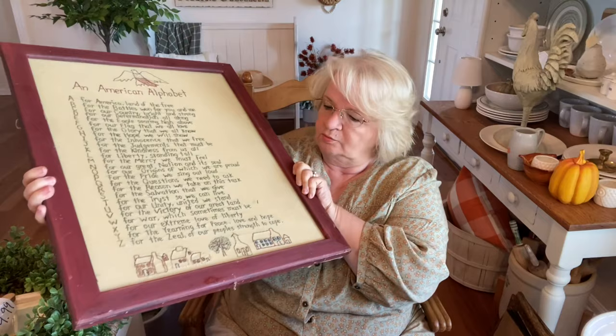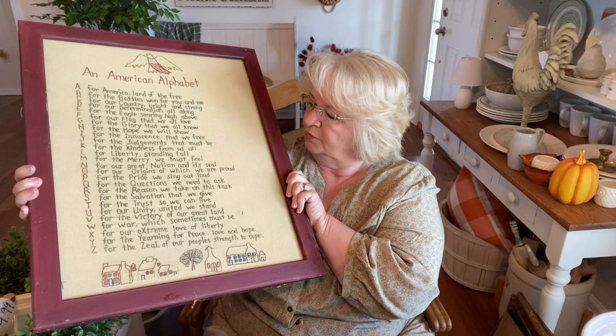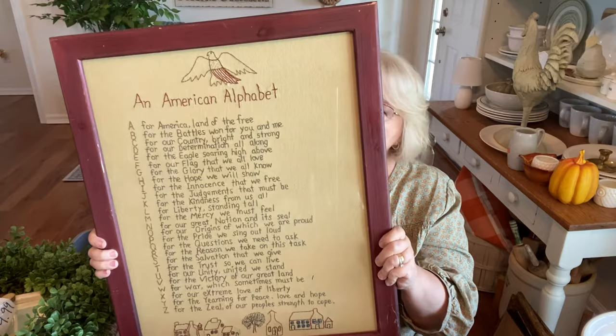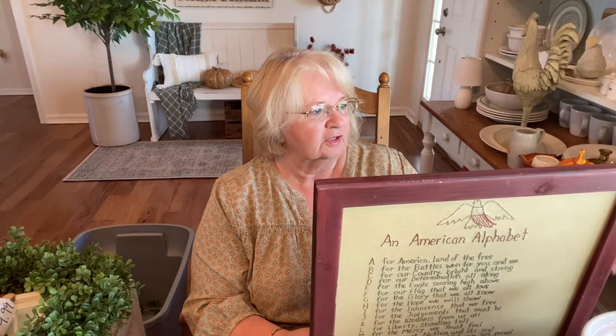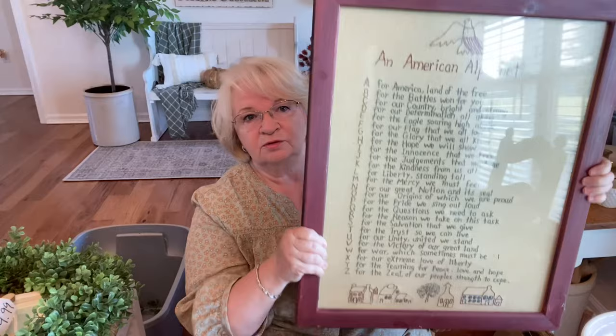This item came from a yard sale. I need to dust and clean it. It's an American alphabet — hand done with stitching, like a country sampler. I think we gave eight or ten dollars for it at the yard sale. It's really huge, looks like an 18 by 24 inch. I'm not going to change a whole lot other than cleaning it up and putting it in the booth because it is a handmade item and I just love that. It's got hangers already on the back and it's also been covered. Not signed, but one of those samplers. That will go in my booth.